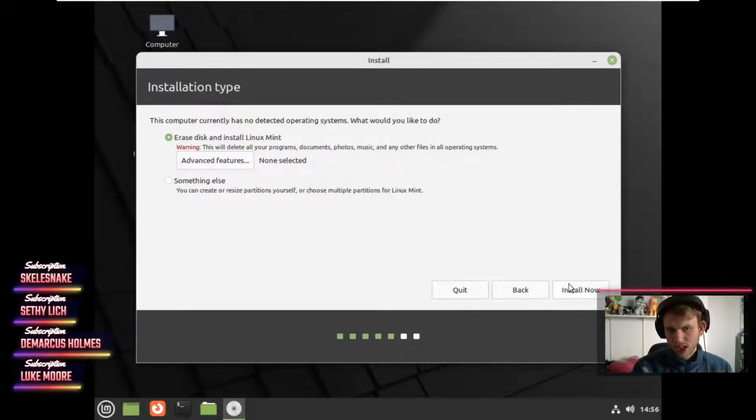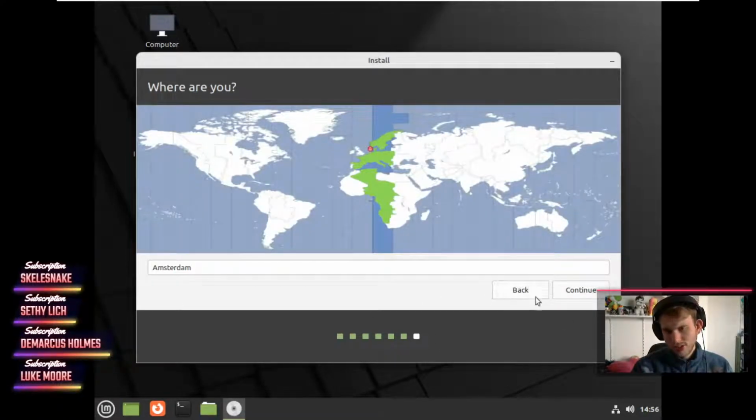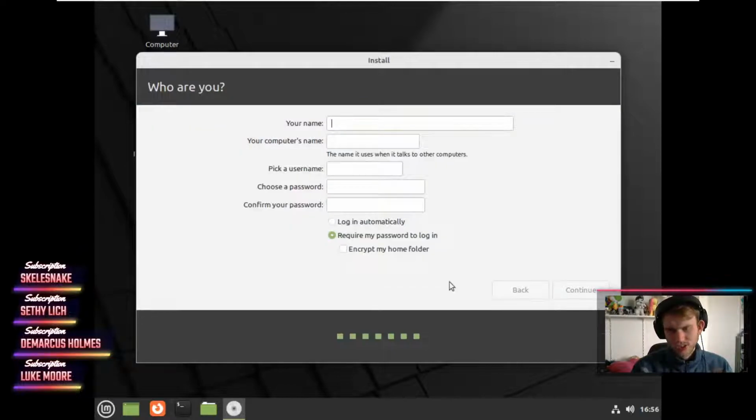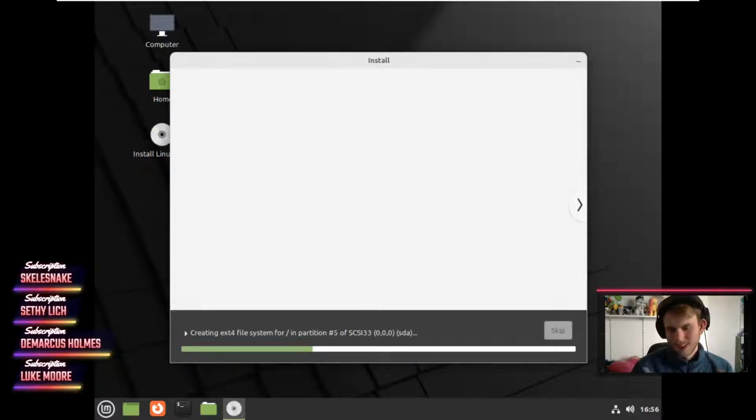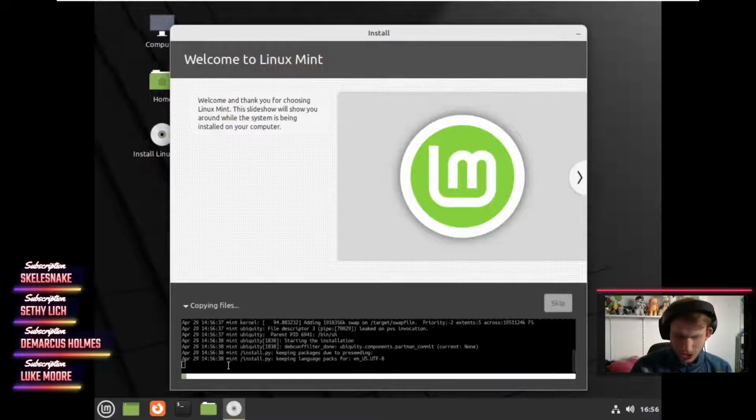Yeah, we're gonna erase the entire disk and just install Linux Mint all over it. Doesn't matter too much. Just give it a shot. Yeah. That will be my password. A really strong password, I know. Sorry. Okay. So we're gonna let that do its thing.